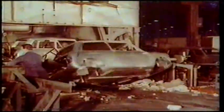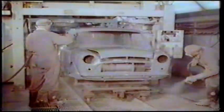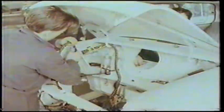Unable to close plants, they tried to make them work more effectively and took on the other great leftover from the Midlands past, piecework. They wanted to bring in a flat weekly wage, measured day work, and to get rid of the anarchic piecework system and the hold-ups that went with it. If you wanted to change a cigarette lighter or something, you had to renegotiate piecework times for the whole car again. It became impossible. When you introduced a new model, it would be perhaps 6 or even 9 months before you could get the piecework rates agreed for every single item on the car. And therefore, measured day work was the obvious solution.